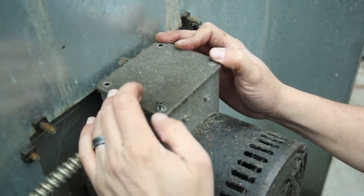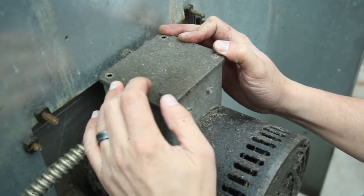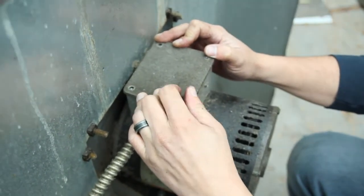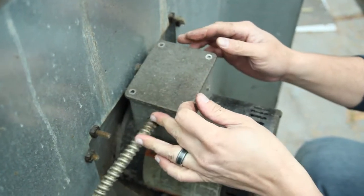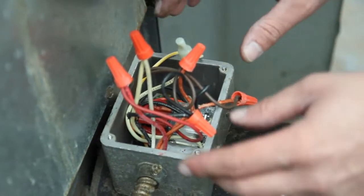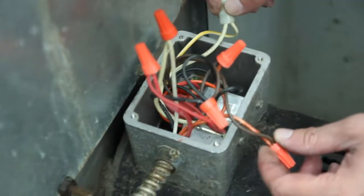This is the cap that holds all the electrical in place for the motor itself. So the first thing you're going to want to do is take off all these screws. Once you have that cover off, you're going to notice a cluster of wires in here.